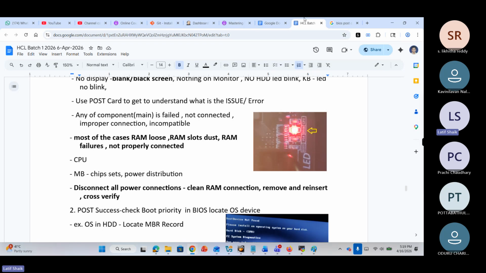For example, if the DRAM LED is blinking, it means there is a RAM faulty issue. VGA LED blinking means a graphic card related or graphical connection related issue. CPU LED blinking means CPU startup.